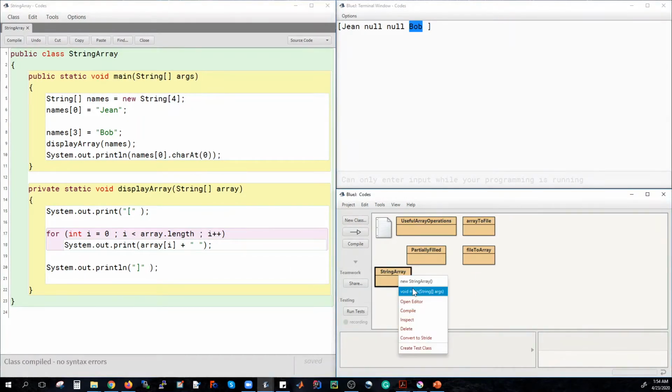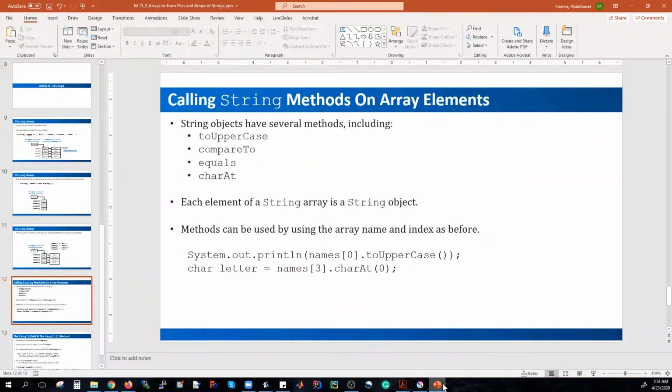All right, which should be G. This is 0, so that would be G, right? So in that case, that would be the G in Gene. So you can access each element in the array of strings, and this will be treated as if it were a single string, and then you can operate on it using all the methods that we have learned dealing with strings.